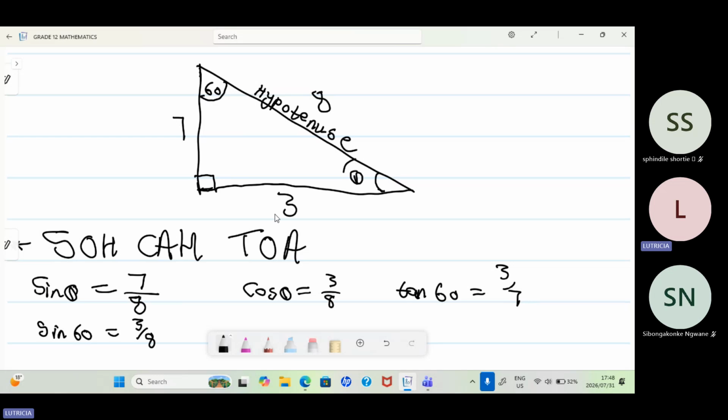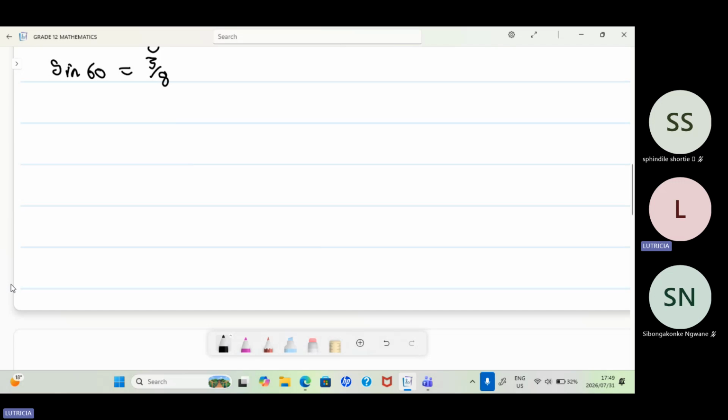So for the next one, we're gonna look at the trigonometric ratios in the Cartesian plane. But for this one, I would like for us to start with the Pythagorean theorem, right? Yes. Okay, that's good. It means you can skip it. So we have our y-axis and then also our x-axis.